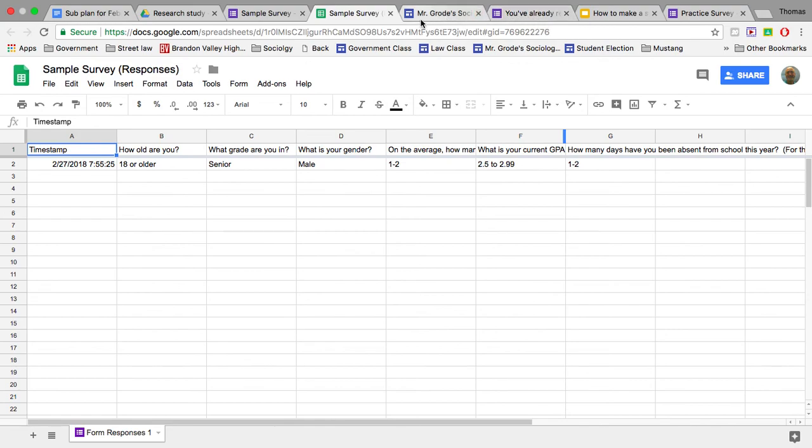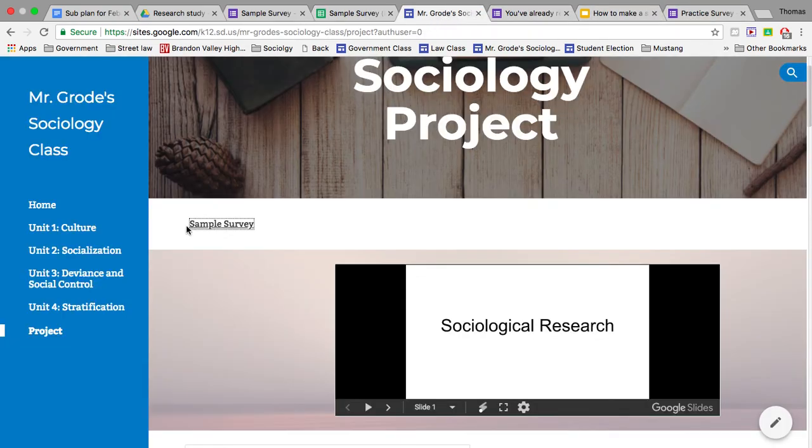And that's our next step. But that's how we will create a survey. People will take the survey. We'll give them a link where they can take the survey. We want it to be short, so it doesn't take them very long to take the survey, and then you can get your data there. So that is how we will create a survey for this project.